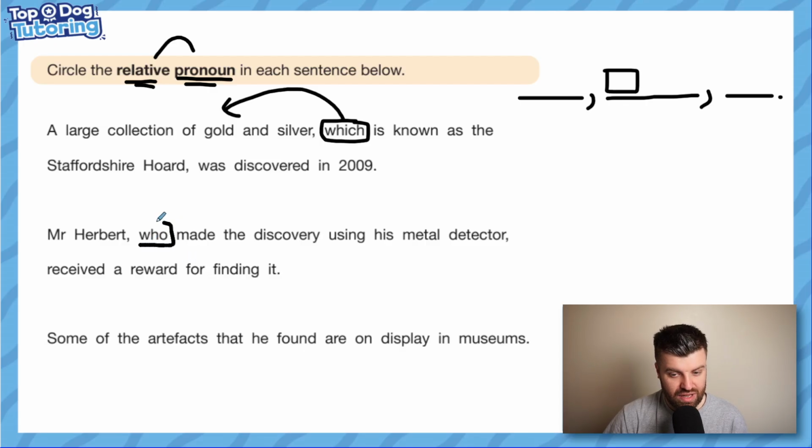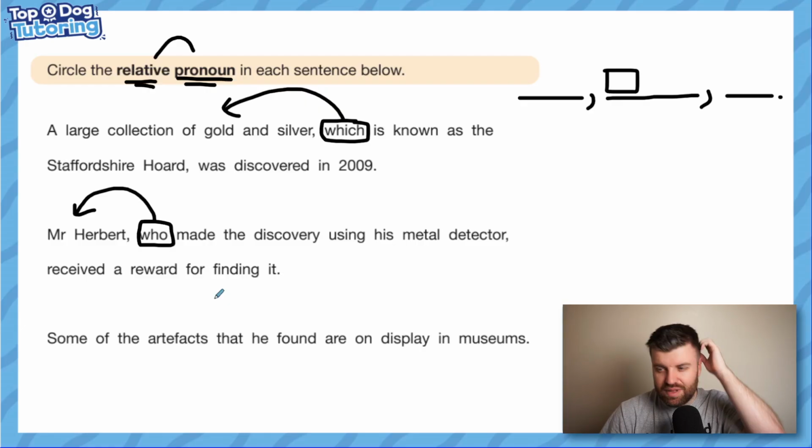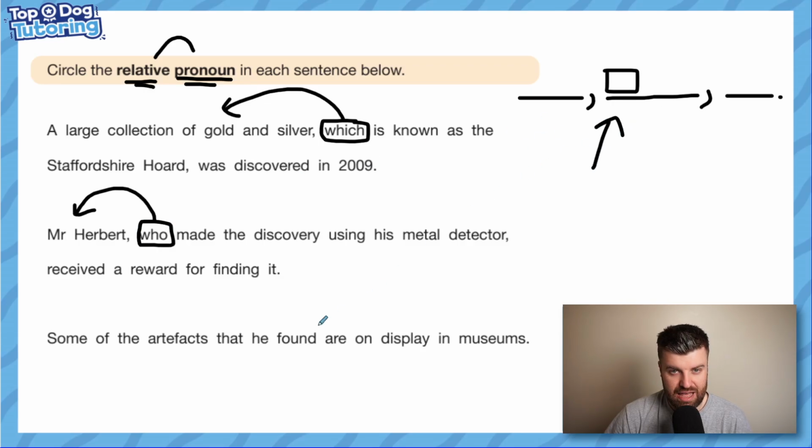It's who. We can tell this because the comma does help us, but also who is relating to Mr. Herbert. Mr. Herbert made the discovery during... No, it wouldn't make any sense to repeat the name. So this is a pronoun directly linking back to something we just mentioned at the start of a set of parentheses like we can see here. Now, where's the trick? Of course, there's always a trick. You're only going to get 1 mark for getting all 3 here.